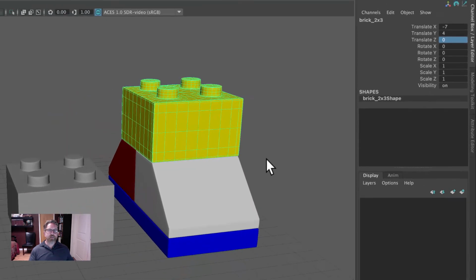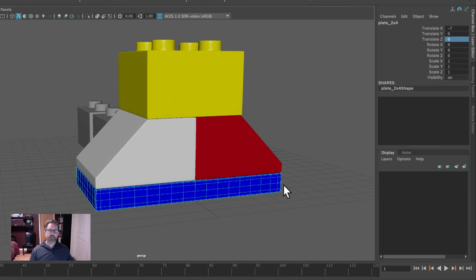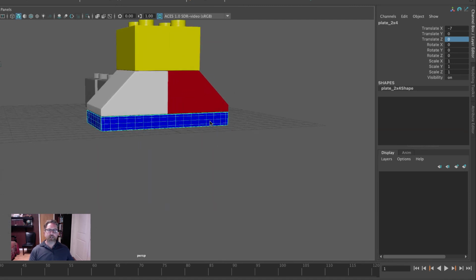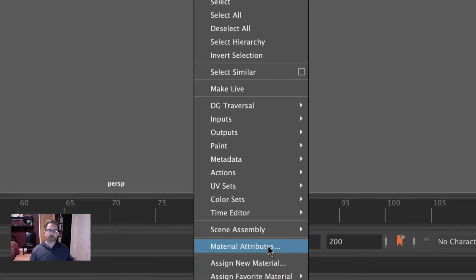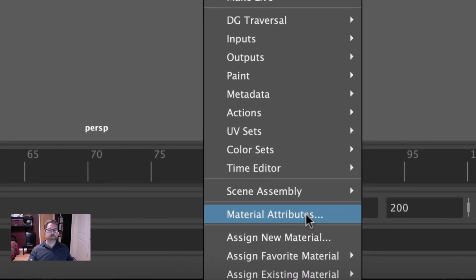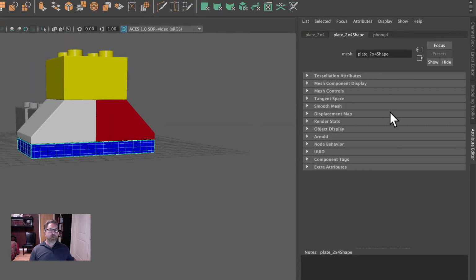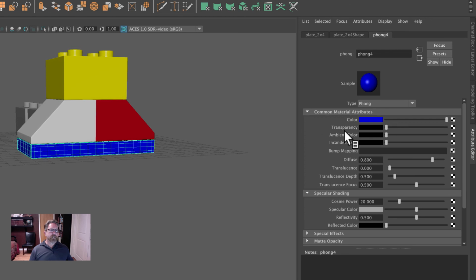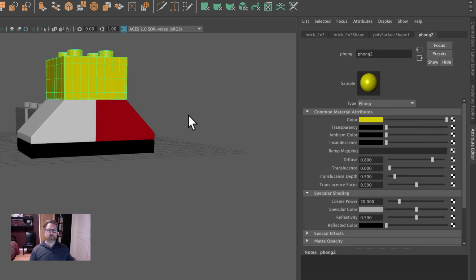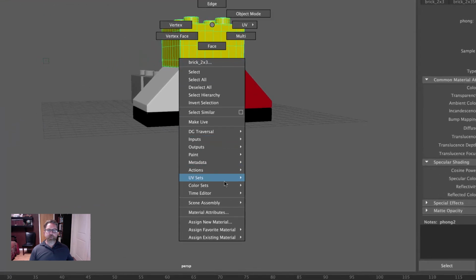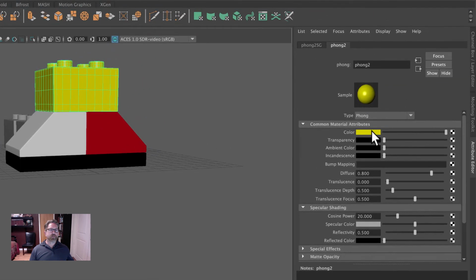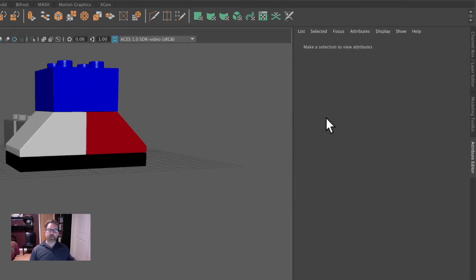Now if you wanted to make a change, let's say we wanted this to be black, we can right click it and pull down to Material Attributes. So the entry above Assign New Material, we can pull down to Material Attributes. Now this opened up the attribute editor, and again my shader is the furthest out, and there is that blue that I assigned, and I could change that. Let's say we wanted that to be black, or let's say we wanted this one to be blue. We can right click, pull down to Material Attributes, it opens up, and we could change that color that way.